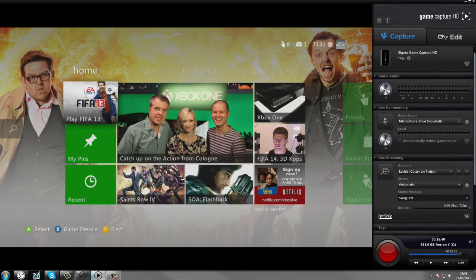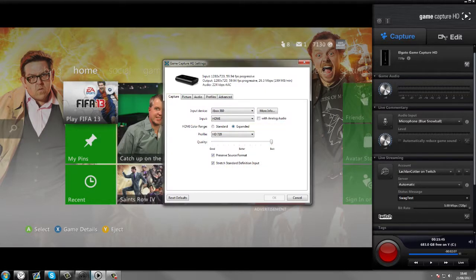Now the settings themselves are very varied, and you can customize them to get the best experience or to muster what you can from the Elgato. I know some of you will have limited hard drive space, some of you don't want the file to be massive when you upload it to YouTube or wherever else, but I find that I like to use the best quality. Now it also gives you an idea of how much that's going to take.